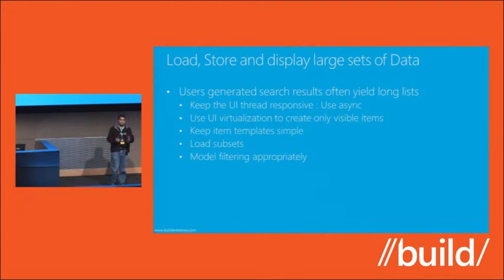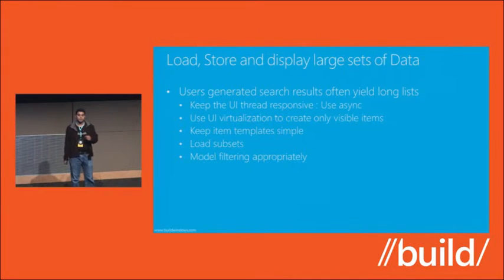So behind the scenes, we've got a lot of data on a remote website. Recently, I was shopping for an item on the big stores, pick your store. And I type in a search query, and I get a lot of information back. That's because the website is trying to help me identify the product I want to buy. But along the way, there's a lot of code running behind the scenes. That information is coming from a database sitting somewhere through web services to my application. And we want to keep that responsive. So we have a background thread that runs to do the XML HTTP requests, pulls the data in, and then binds it to the user interface.